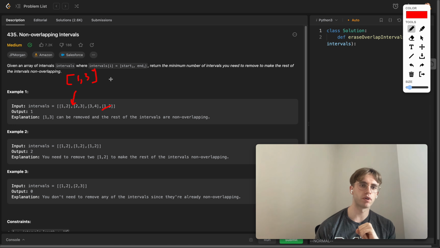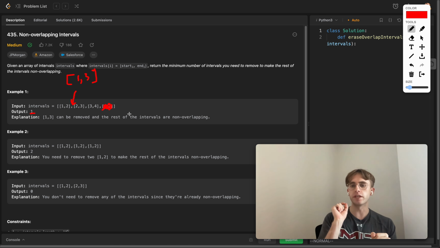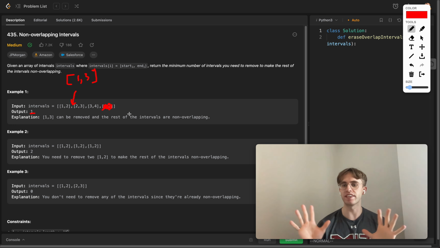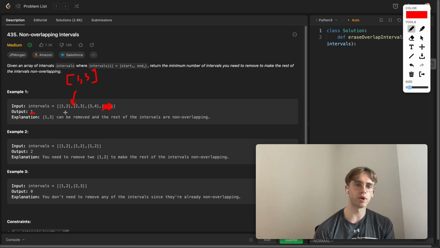From here, the only thing you have to keep track of is the count, because naturally you're going to be incrementing it. Other than that, the only thing you really need to be thinking about is the previous interval's end number. That's the key to everything here. Initially, the previous end number will be 2. Like, when did the previous interval end?